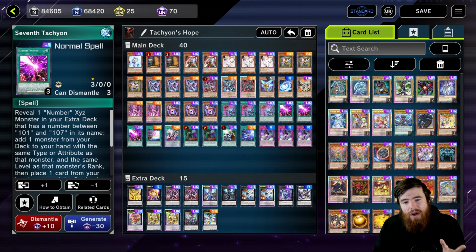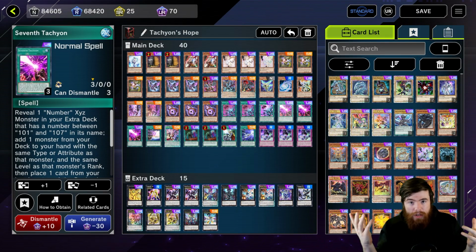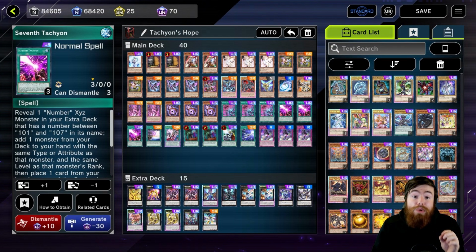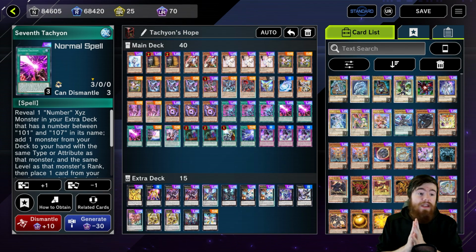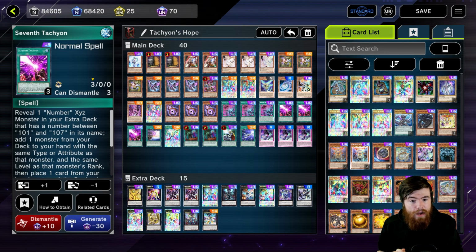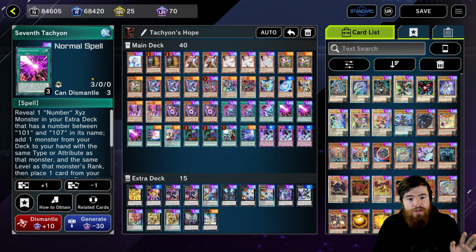So these are not a massive waste, and with Ryziel coming out eventually, 7th Tachyon and 7th Ascension are going to be really, really good consistency tools in Ryziel. So if you see yourself playing Ryziel in the future, definitely good cards to pick up. So if you remove the 7th cards, the deck actually becomes pretty affordable.